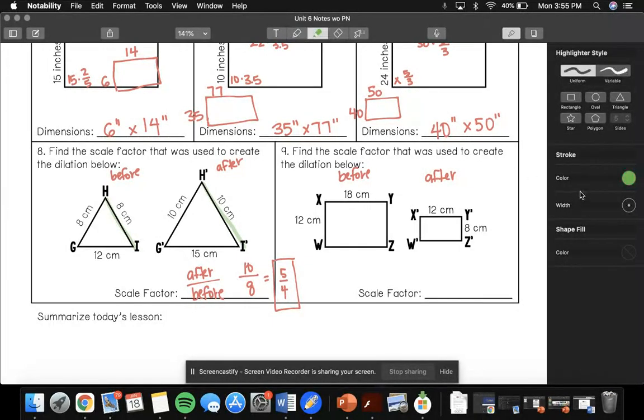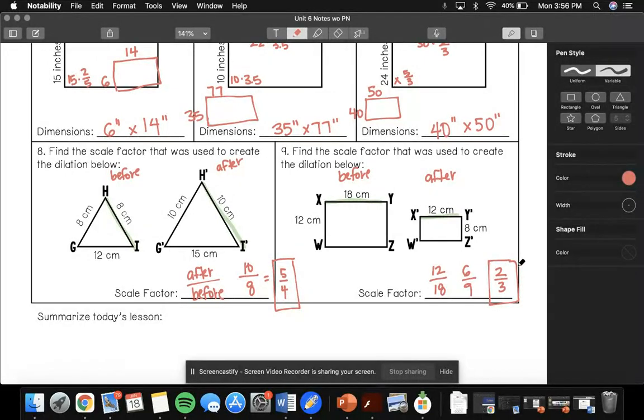Okay, and then we have to find corresponding sides. So XW is a side that tells me, but it doesn't actually tell me X prime, W prime. So I'm going to use the top because the top has both numbers. It has XY and it has X prime, Y prime. Okay, then the only other thing is I have to make sure I do my after over my before as my ratio. So I'm going to do 12 over 18. Then I'm going to simplify by 2 and get 6 over 9. Then I notice that I could probably simplify by 3 and get 2/3. So my scale factor is 2/3.